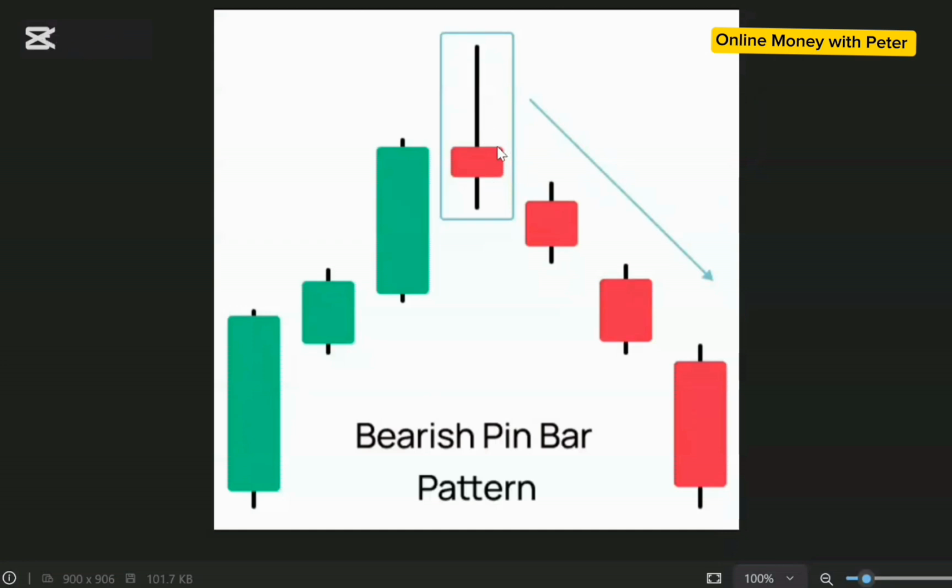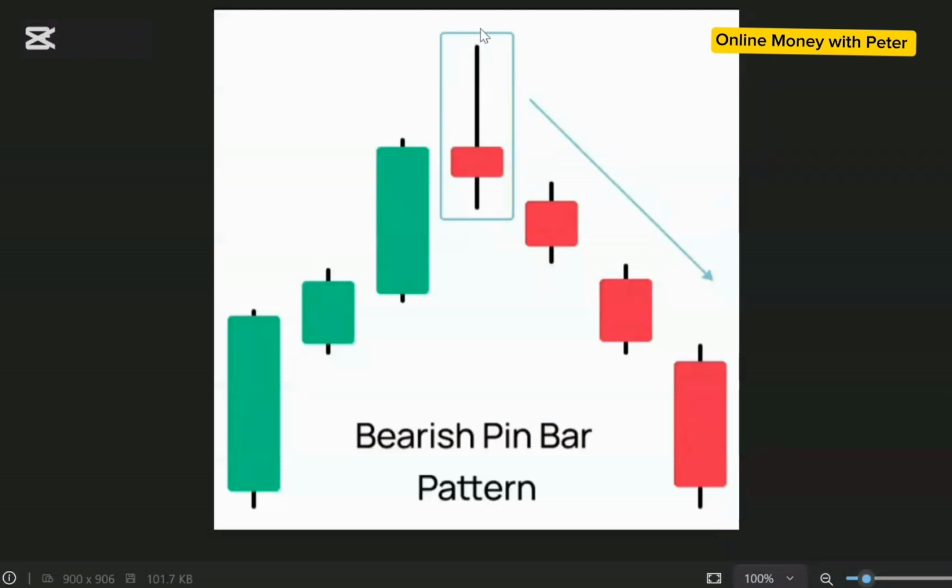Of course, don't ever trade the pin bar in isolation of other indicators. You must confirm before you place your trade. You must ensure that the resistance is a strong and reliable resistance before you place your trade. And don't just place your trade immediately after the close of the pin bar. You must wait for the opening of the next candlestick, and when the next candlestick goes a few cents above the wick of this pin bar, then you can place your trade.